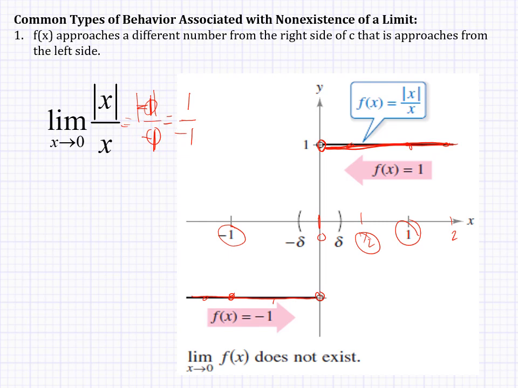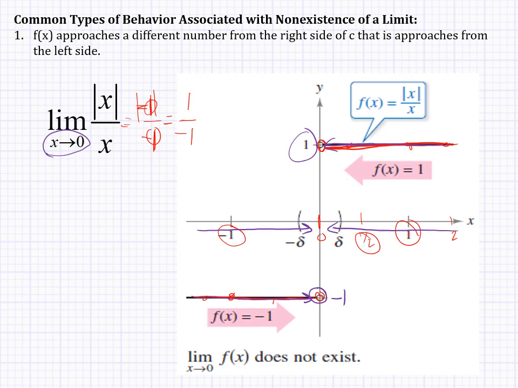Now, as x approaches 0, what's happening? Well, as x approaches 0 this way, the y values I'm working with are down here, and I'm getting closer and closer to a y value of negative 1. As x approaches 0 this way, the y values I'm working with are up here, and the y value I'm getting closer and closer to is positive 1. Well, in this case, as I approach 0 from both directions, I get two different y values, which goes against the idea that I need a single finite y value.